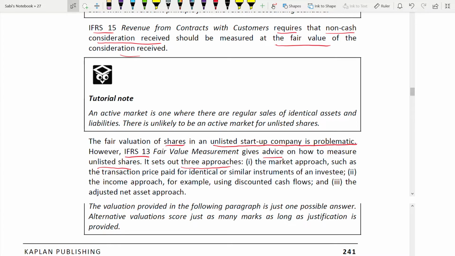What are those 3 approaches? Level 1, level 2, level 3. Level 1 input, level 2 input, level 3 input. Okay, what is level 1 input? Here they are not asking, so don't describe, okay? Come on, this is not a knowledge based question. You don't have so much time to spend, only 3 marks. So just refer it to the case study. That means when you're writing it, write it in terms of your scenario. Don't write what level 1, level 2, level 3 is.